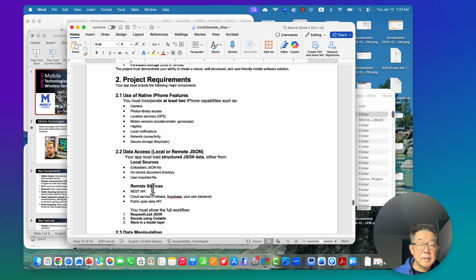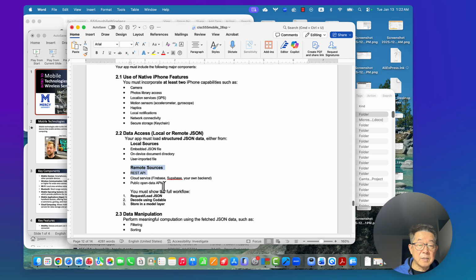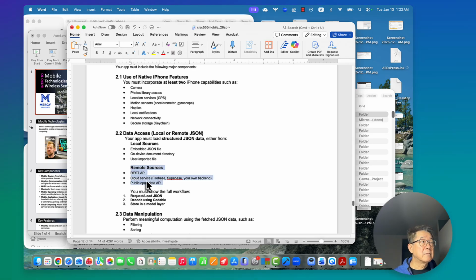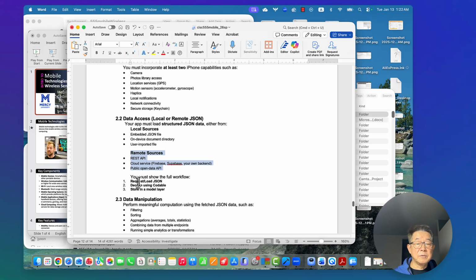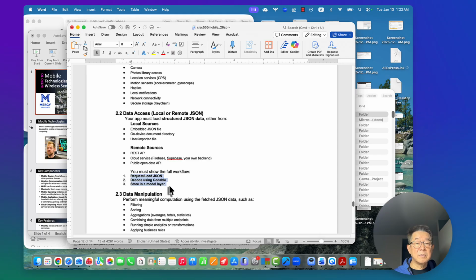That is a remote source, because I already set it up on a Google Cloud server, so you can access it. From there, you need to request the JSON and then load the JSON. Some of these things need to be done.